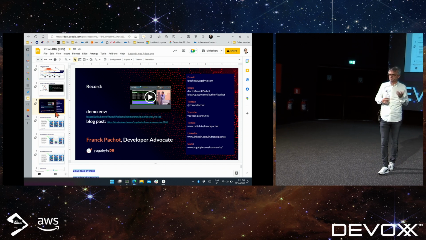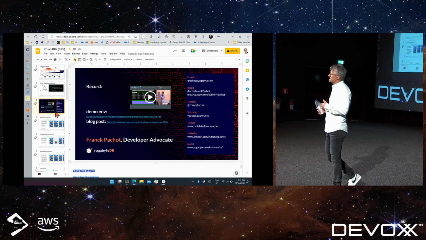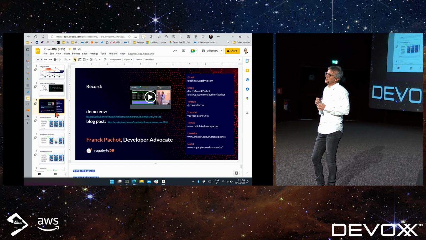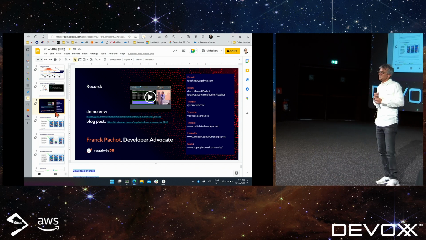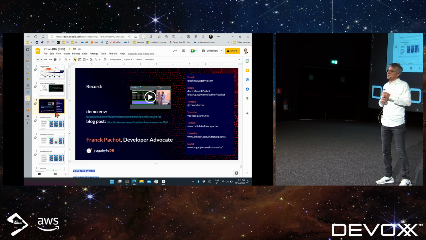For the features, basically the idea is that it is fully compatible with Postgres. There are still a few things that don't really make sense in a distributed database, but compatibility with Postgres means that you can use the whole ecosystem of applications, frameworks, extensions, all that. That's really a nice thing, and it is fully open source.